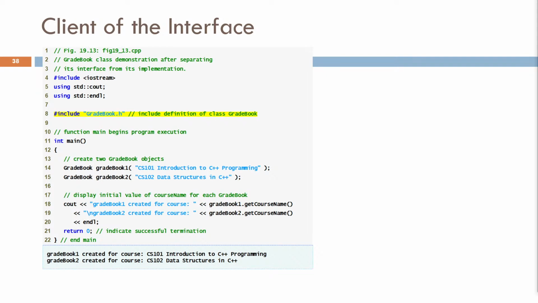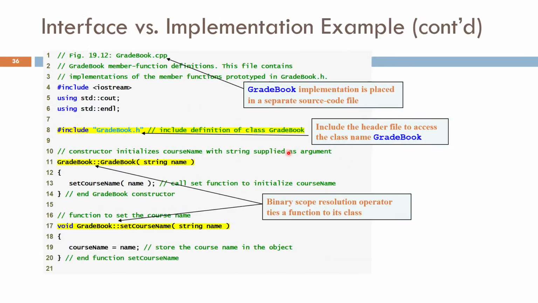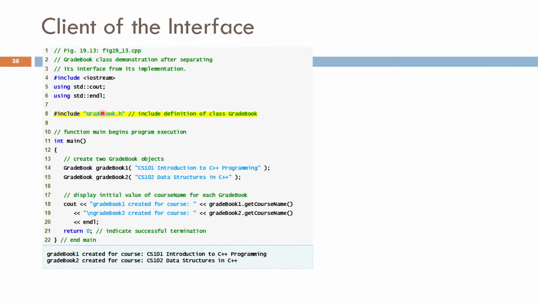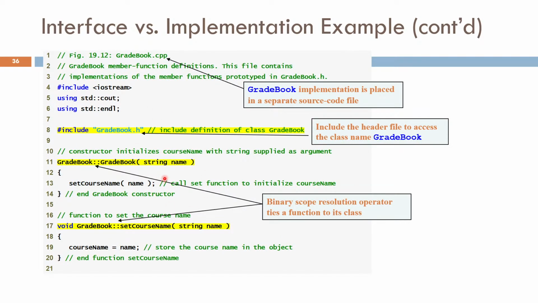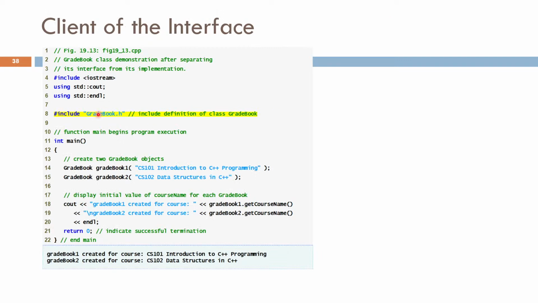Right, so the driver file interacts with the implementation file that you just saw, due to the linkage of gradebook.h. Because you have it here, with public gradebook string, set course name and whatnot, this being just the definitions, and this being the implementations, this implementation file links to gradebook.h. So when you include gradebook.h in your driver file, it automatically knows where to find these functions as well.